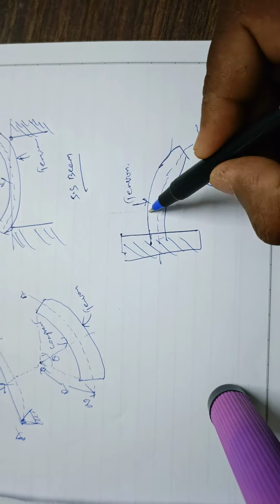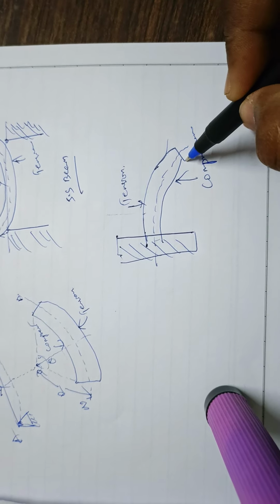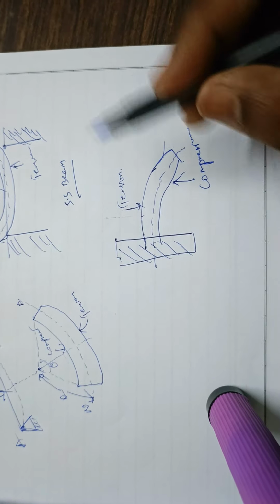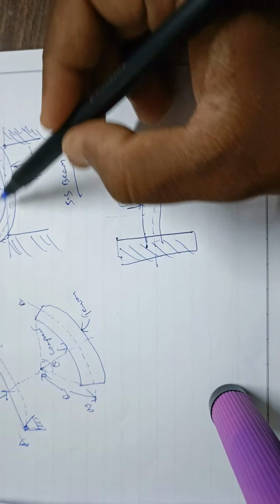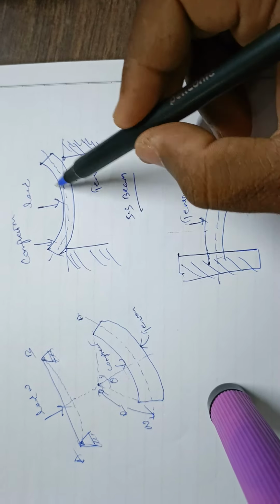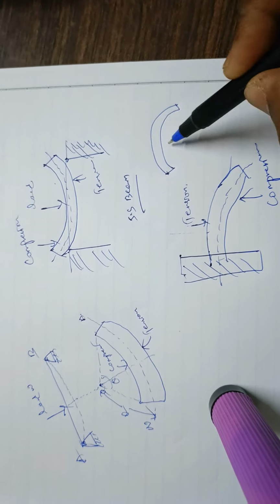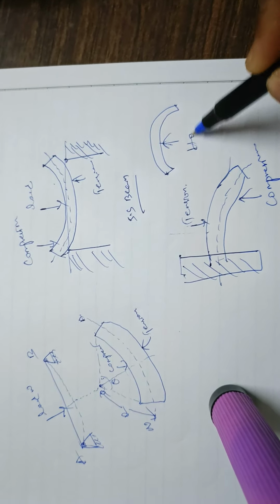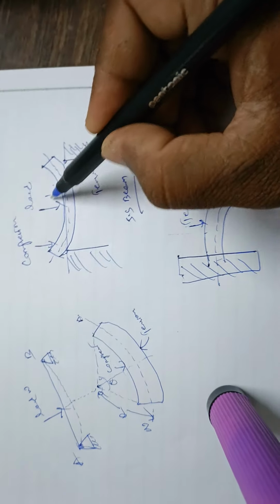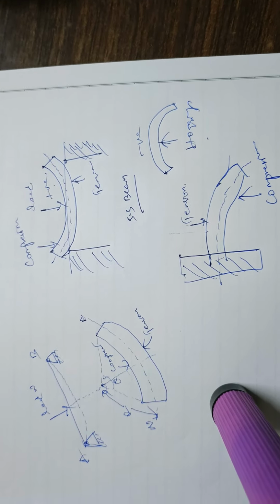So why? Because when the load falls on the beam cantilever, at the edge we will have the compression, but nearby, at the top of the column or any wall, it will be in the tension condition. So nothing but these are the bending stresses. Whatever you are seeing here are called bending stresses, and this is the sagging portion, and the other one will be in this condition. This will be the hogging position, wherever the load pulls or takes an upward force, it is hogging. So this will be negative and this will be positive. Nothing but these are all the stresses which are there in simple bending.